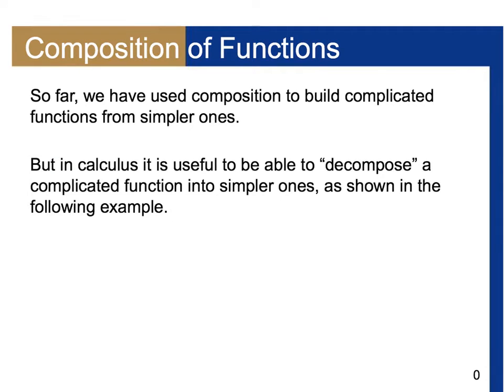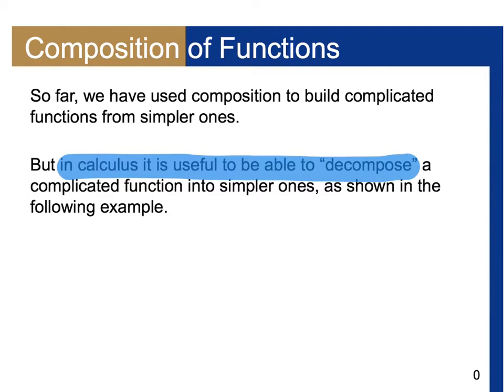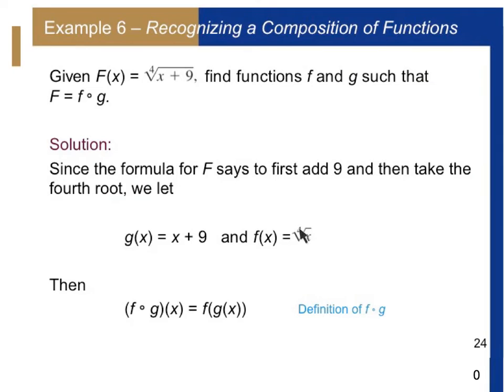So far we've been composing functions using different functions, but sometimes we want to decompose. In calculus, it can be useful to decompose a complicated function into simpler ones. In other words, we're breaking it down into smaller functions. So we've built up larger functions from smaller ones. Now we're going to do the opposite. For the larger function, we're going to use a capital letter just to show that we're going to break it down into smaller pieces.